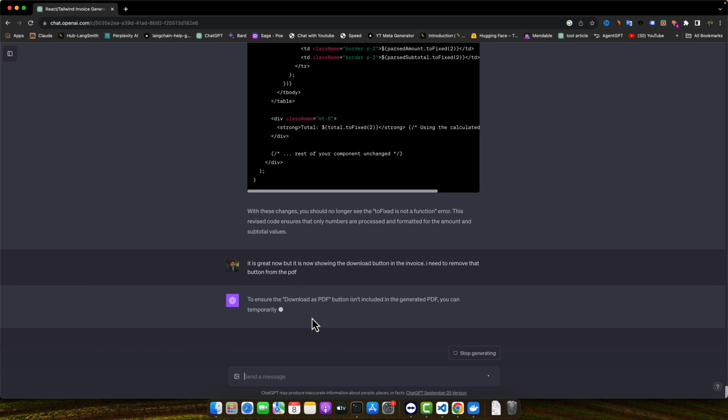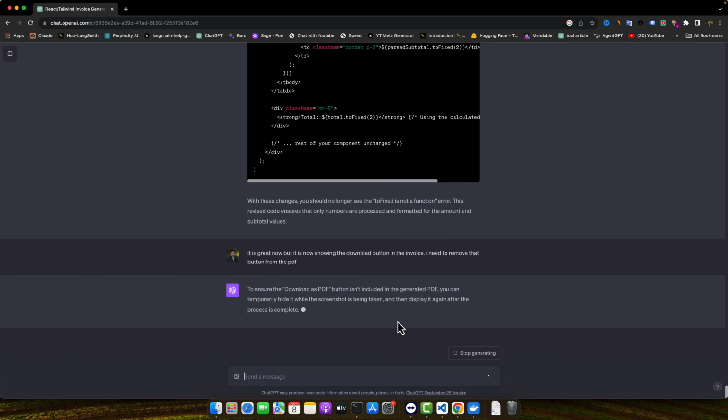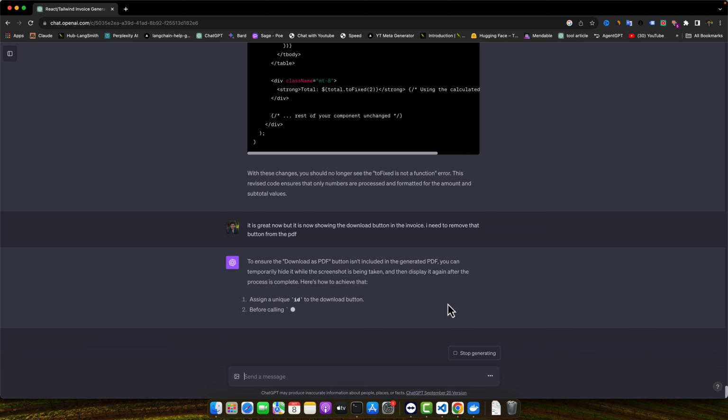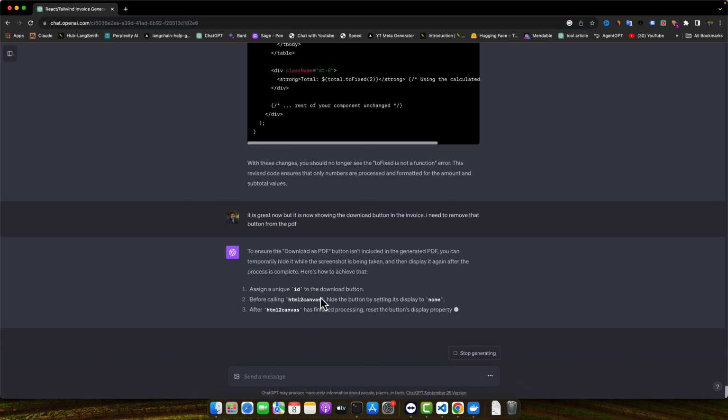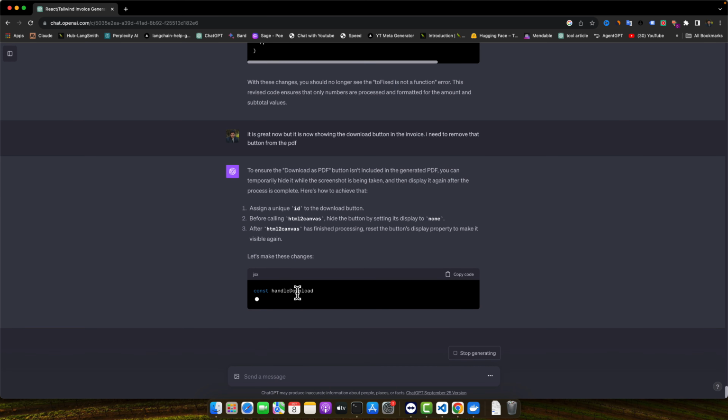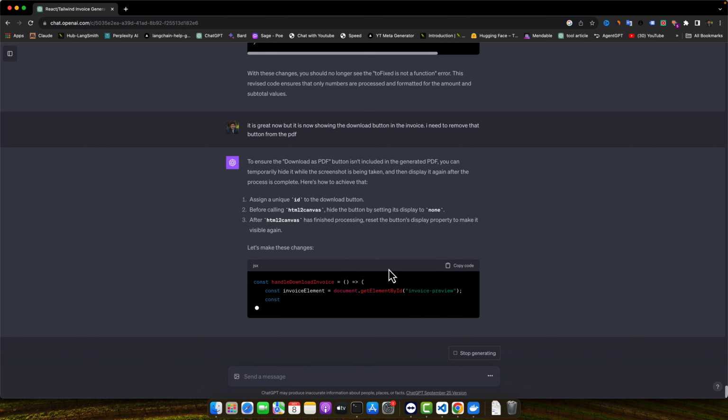To ensure the download as PDF button is not included in the generated PDF, you can temporarily hide it while the screenshot is being taken and then display it again after the process is complete. Here is how to achieve that. Assign a unique ID to the download button. So, okay, let's make these changes.